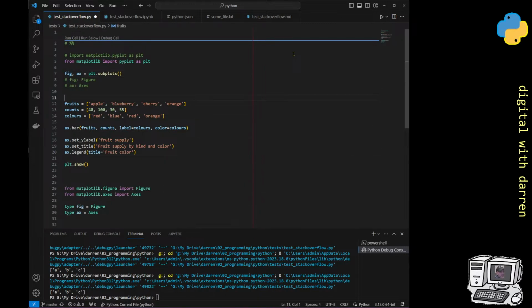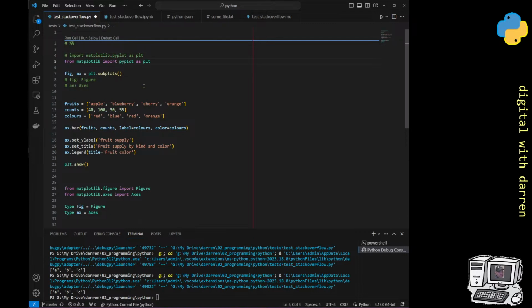Now, if I do that, we see straight away that we do the from matplotlib import pyplot as plt. There are different ways of doing it, and this is actually the standard way. They're both ways, but I was checking both. Neither of them works. What do I mean by neither of them works?